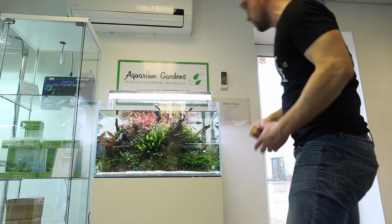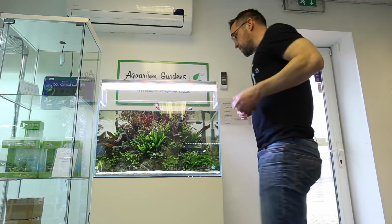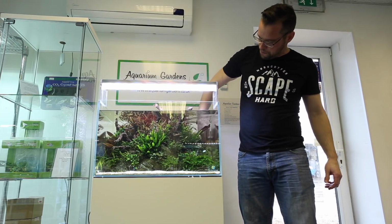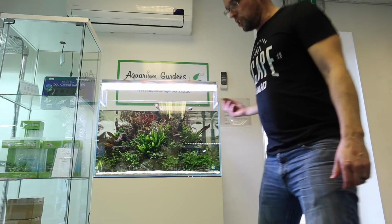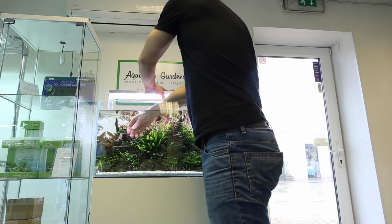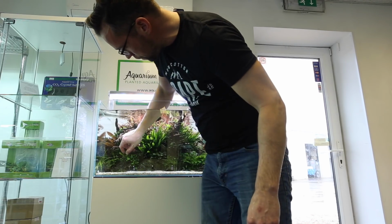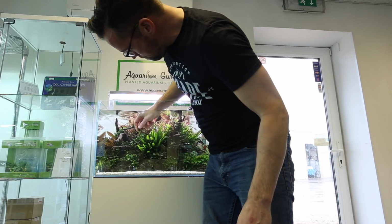One big cause of algae a lot of beginners have is they'll do a load of maintenance. They'll maybe take some old plants out, they'll disturb the substrate, and that substrate has got loads of nutrients, organic waste sort of locked into it, and that escapes into the water, and that causes algae. So it's really important to follow up any maintenance with a water change.